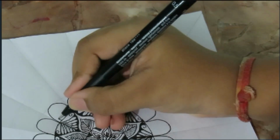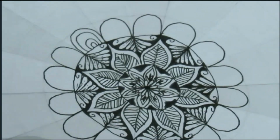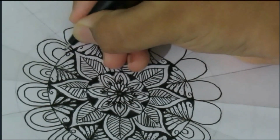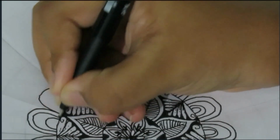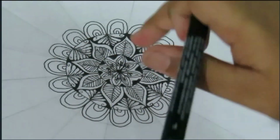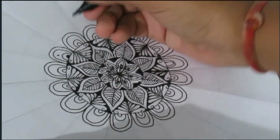Once you've done that, you're going to want to make a double border and then draw two semicircles inside like this, and repeat the same for all of them. Going to fill in the innermost semicircle and the middle one, which has the larger area.